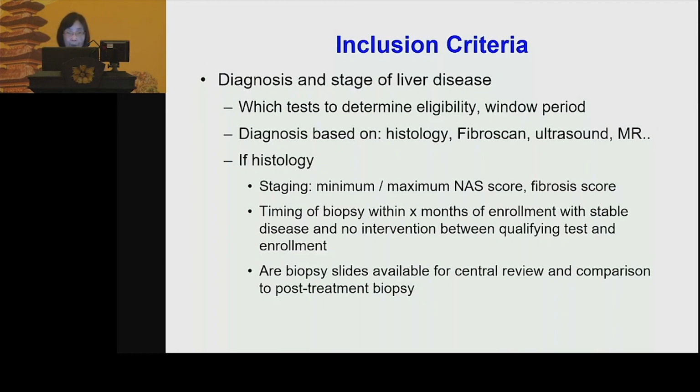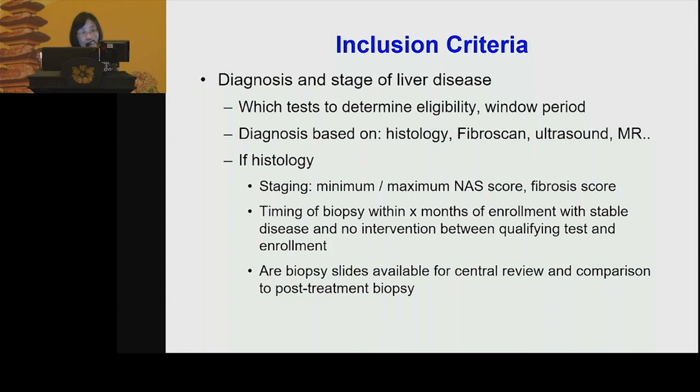So for a NAFL study, you will specify how you make the diagnosis of NAFL. Let's assume that you require biopsies, okay? Well, what if the patient had a biopsy? So when does the biopsy need to be done? Does the patient have to have a biopsy now, just before entering the study, within 1 month of entering the study? Well, ideally that's good because things could change. But if the patient had a biopsy 4 months ago, the patient's not going to agree to another biopsy now to get into the study. So you say, for practical reasons, I'm going to accept a biopsy up to 1 year before enrollment.